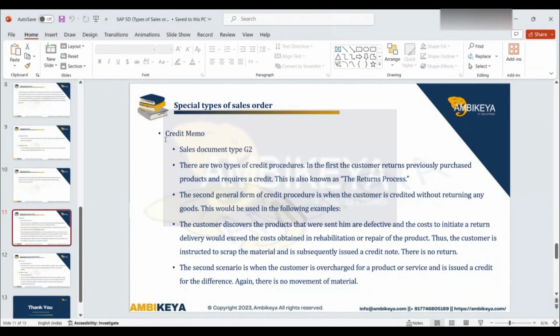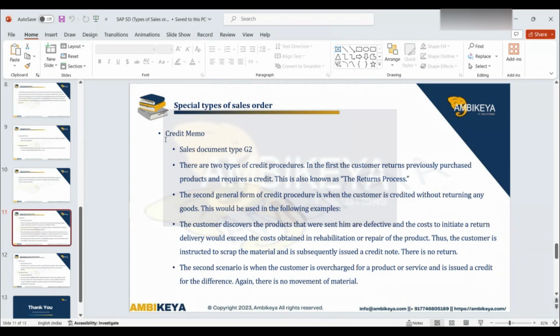Then some types of special sales orders are there. The first one is credit memo. As the word says, credit: you're giving something to a client, to a customer. It can be something like he has given you returns, then you give him a credit note because he is liable to get back his money.